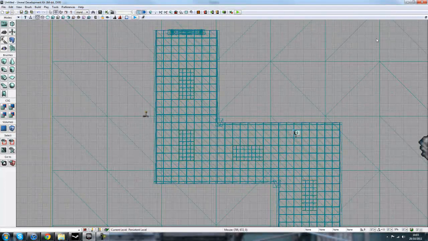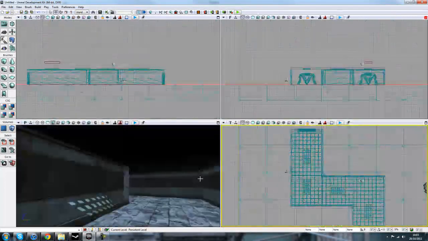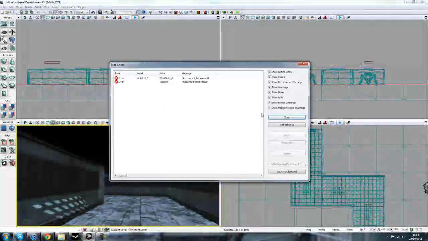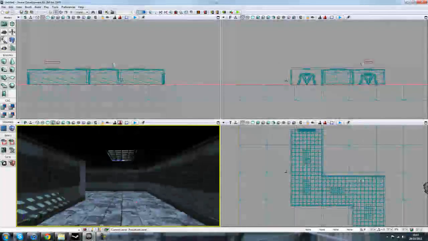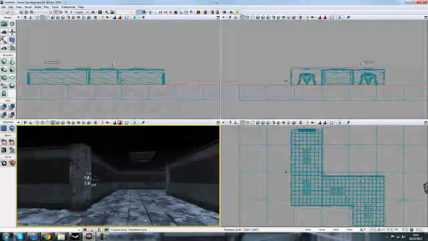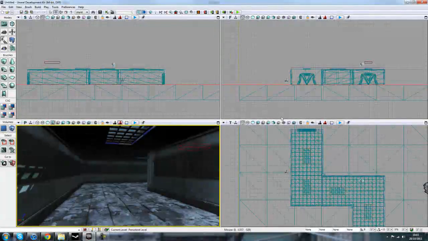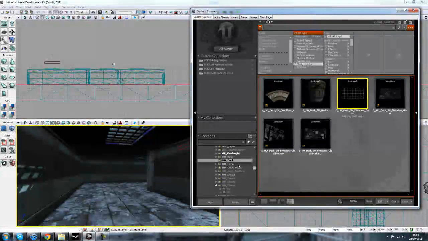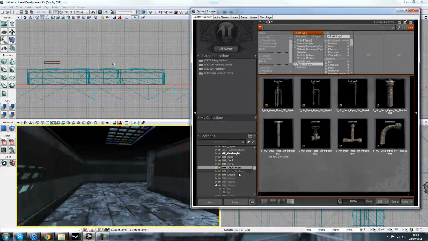There. So if we go out of this maximize window, obviously we can't see anything yet. Just build geometry quickly, and then we should have, yep, we have all the roof lights in there, which makes it look a little bit nicer. What we can do in the scene is if you just go into your generic browser again, you can find loads of different types of objects in here.